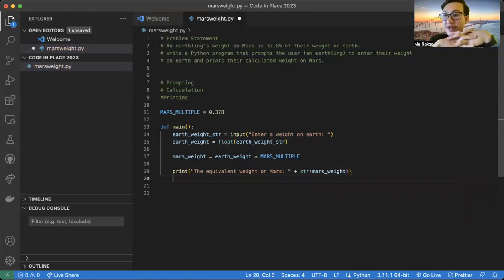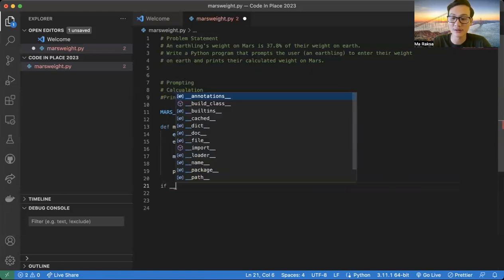So here we need to print the variable out, and we need to do the concatenation. You can see the plus here. So we cannot concatenate this statement, which is a string, with the value here, which is a float. So we need to cast, we need to change the data type of a float number to a string in order for them to stick together. All right.